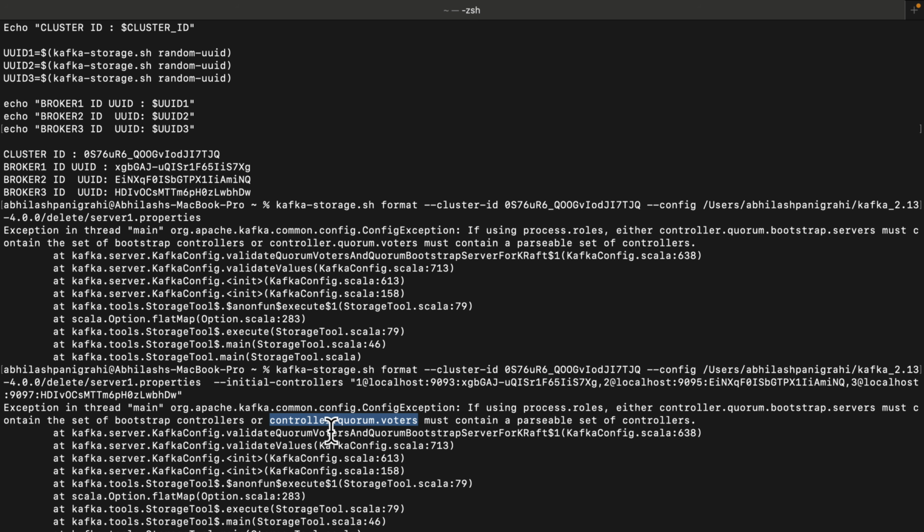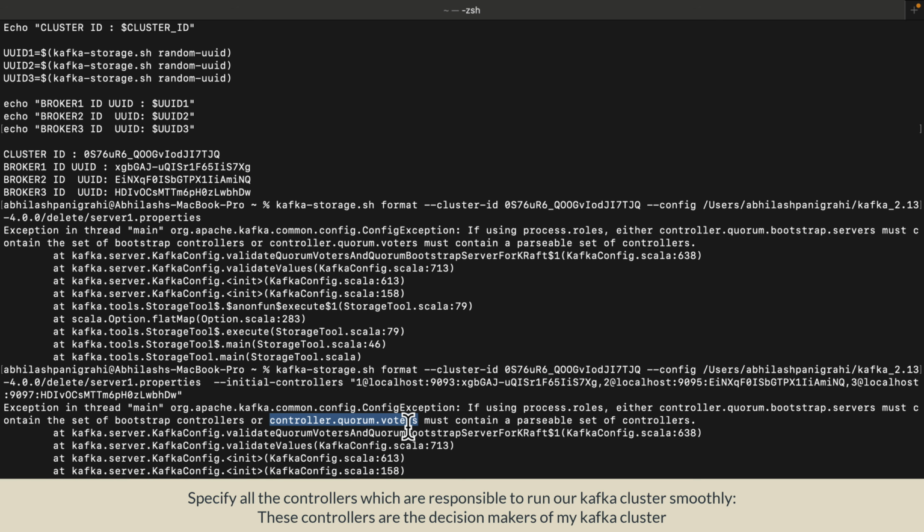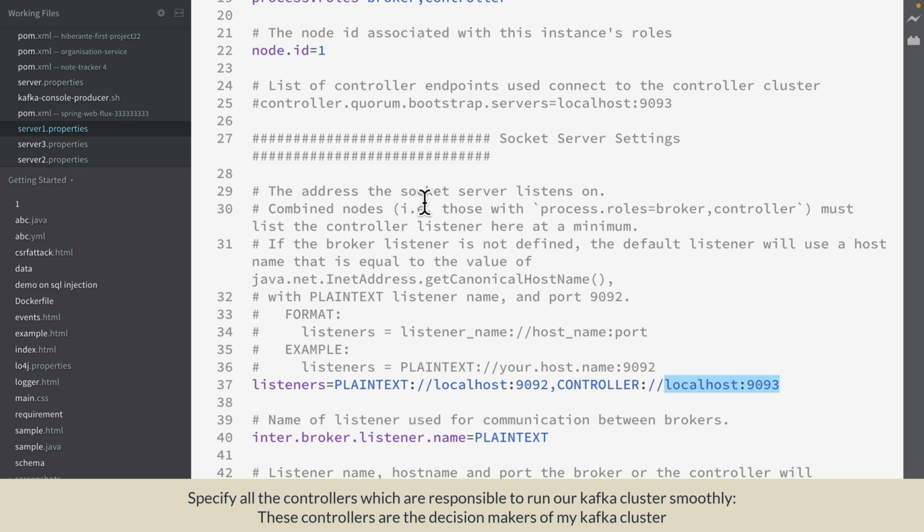The name is fascinating, right? Controller quorum. Quorum means a group of voters, you understand. That means all our controllers will be participating and voting on who will be the leader, who will be the followers, and all that. Right now, controller quorum bootstrap servers, I have commented out.